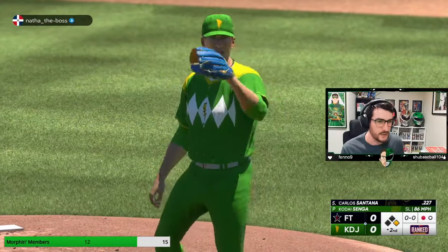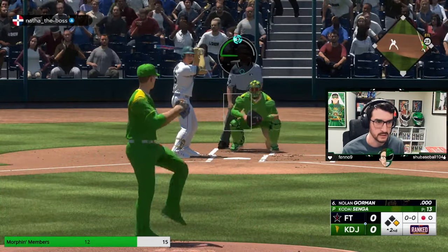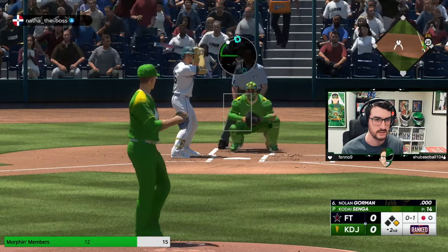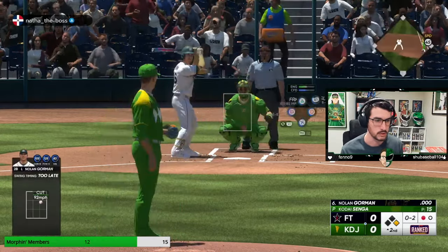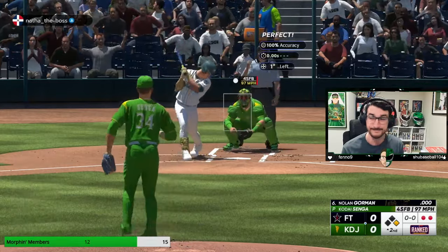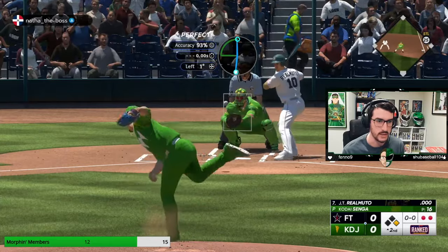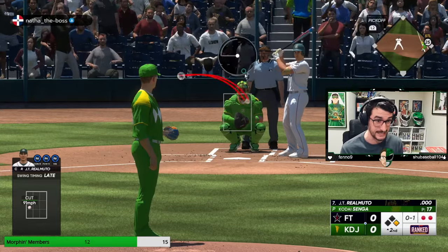That single is upsetting — he can't pitch a no-hitter anymore, but that's okay. He's got a lot of lefty sticks in here — either switch hitters or lefties. Cutter away — that leaked back a little too much. Two strikes. I think we can get Gorman to chase here. Yes we can. Two outs. Rail Mudo is going to get a nice cutter away. Okay, he sat back on that — that's good intel. We're going to be careful moving forward because he did sit back on it. Now I want to go inside cutter.